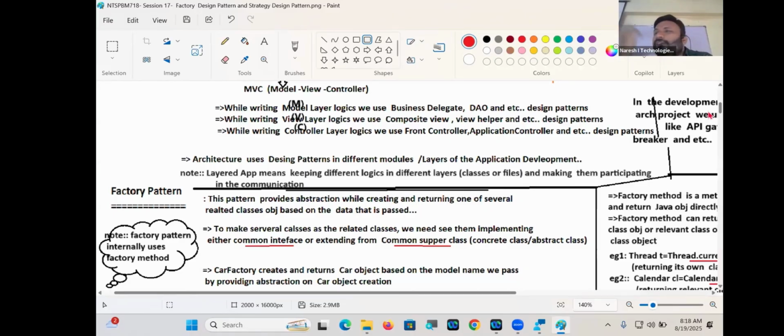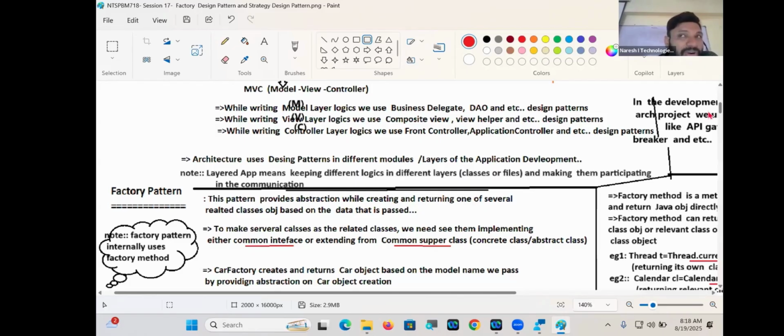You're simply enjoying abstraction. If I pass Oracle related username, password and URL, I get a connection object pointing to Oracle. If I pass MySQL related details, I get a connection object pointing to MySQL. If I pass some other database software's details, it gives me some other database connection object.